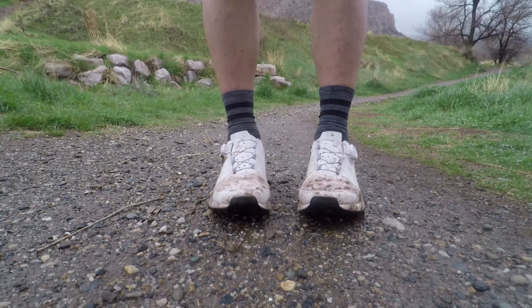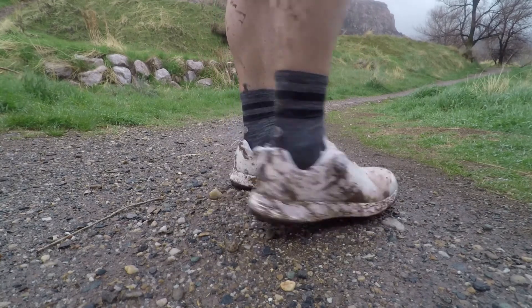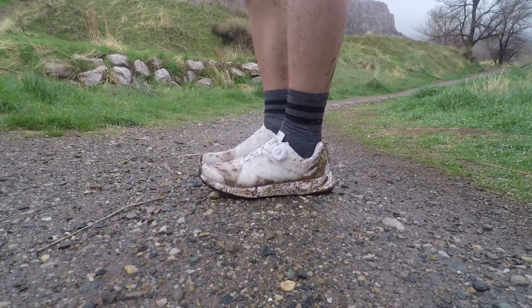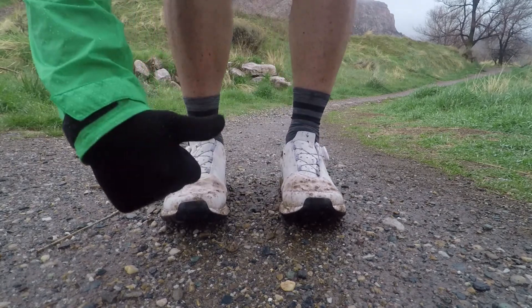Overall, I think the shoe is a good choice for an everyday, moderately aggressive running shoe. This could also be a great shoe for someone who runs on the road to get to the trail or does a combination of both, or someone wanting a lightweight shoe with a decent amount of cushion. Deciding on a trail shoe is ultimately a very personal decision, but I hope this review helped you decide whether or not this shoe is a good fit for you.